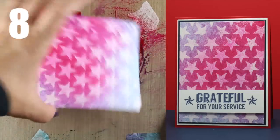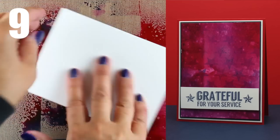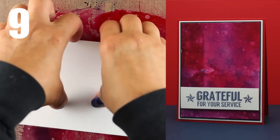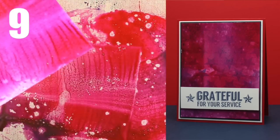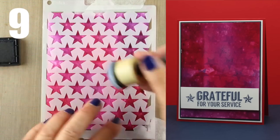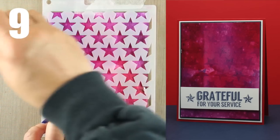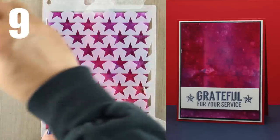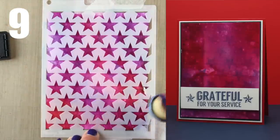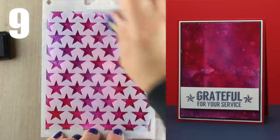For this last card, after one of my sample sprayings I had this mess on my desk, so I decided to make a background out of it. Don't let all that beautiful juicy ink go to waste — I just dipped my card in it. This is the Ranger cardstock again, good heavy stuff. After the background dried, I took my stencil and added distress ink right over the top, so the stars almost look like they're behind a layer or some are popping up and coming through. You could do this with different colors — all kinds of fun things to create a cool background using stencils.